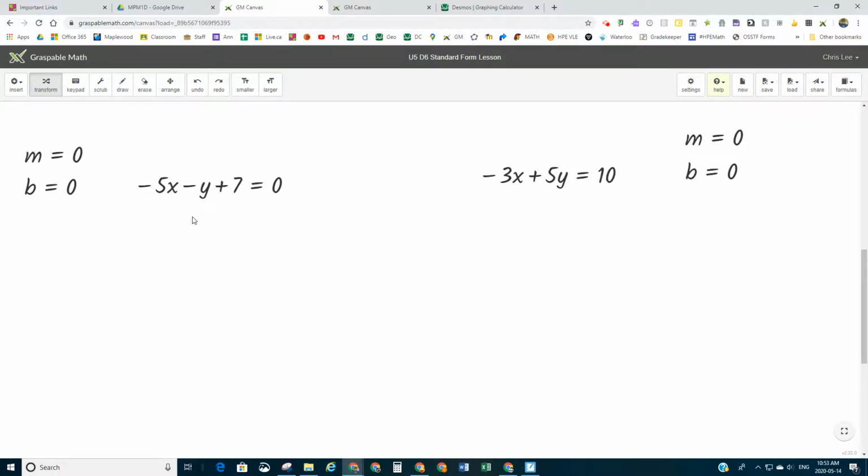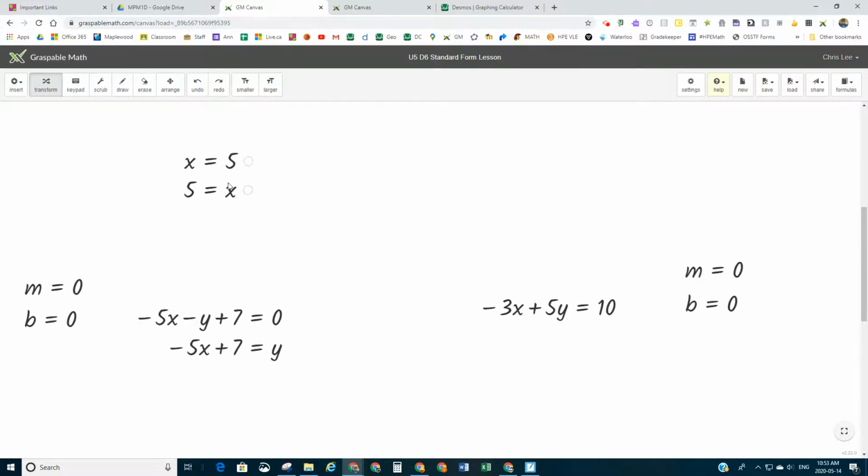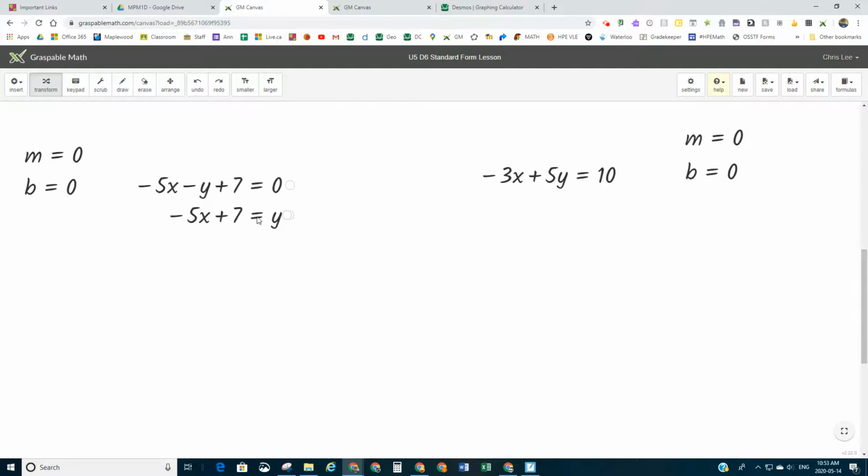If I need y equals mx plus b, and it's a negative y here, why don't I move the y? So I could add y to both sides, or drag it over here, and it adds y for me. And that kind of looks like y equals mx plus b, it's just the y's over here. But remember, just like I demonstrated up here, x equals 5 and 5 equals x mean the same thing. So if I just click once on the equal sign, it puts it in the form that I'm used to seeing, y equals mx plus b. And now I can quickly read that the slope is -5.